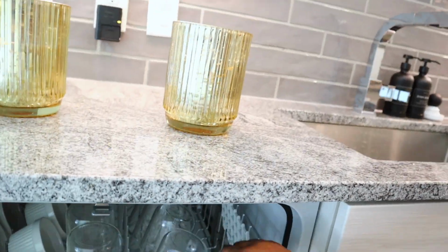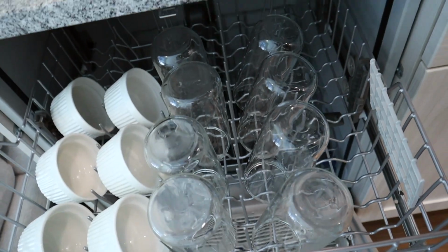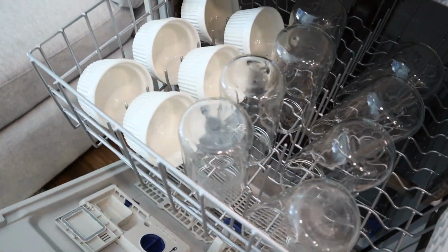Okay, so now what do I have to do now? I washed those ramekins and stuck them up in the dishwasher to dry. Can you see? And those cups. So they'll be drying, then I'll put them up. It's such a pretty day. Like, I cannot wait to have my curtains up and have the sun just filtering through.